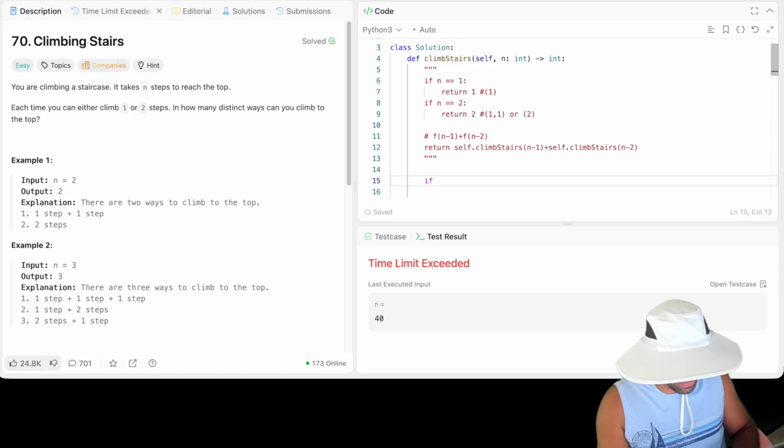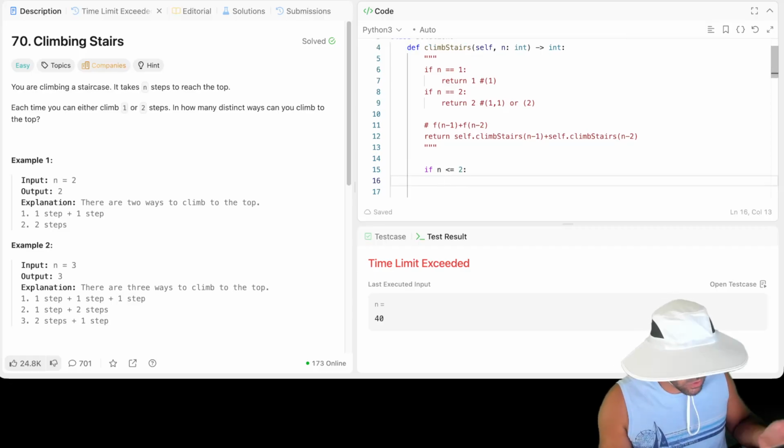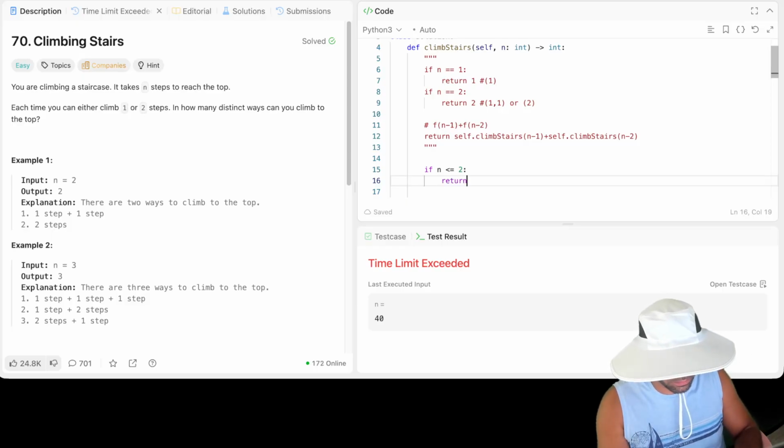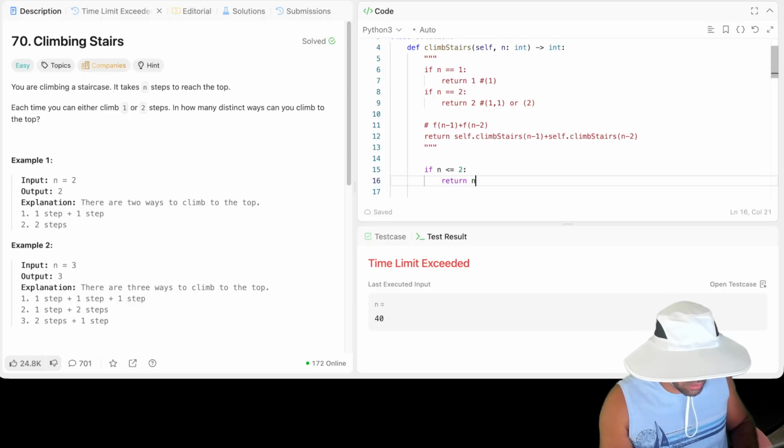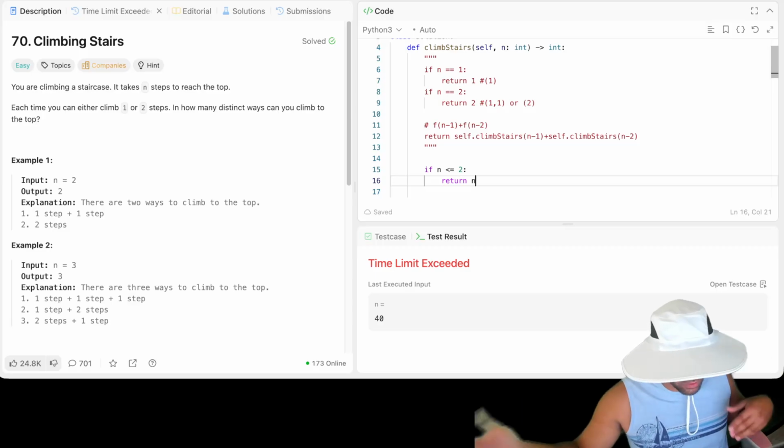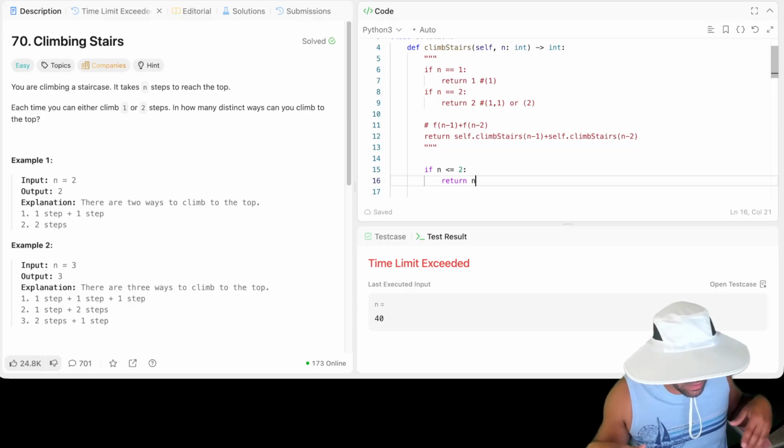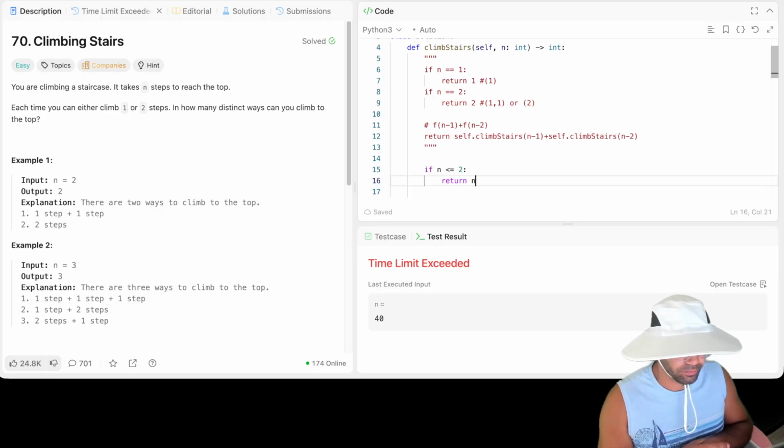If n is less than or equal to 2: if n is 1, return 1. If n is 2, return 2. So basically, if n is less than or equal to 2, just return n, whatever value it may be, 1 or 2.